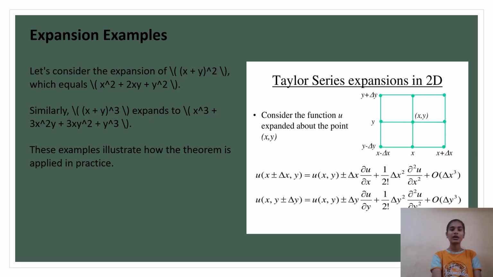Expansion example: let us consider the expansion of (x + y) to the power of 2, which equals x squared plus 2xy plus y squared. Similarly, (x + y) to the power of 3 expands to x cubed plus 3x squared y plus 3xy squared plus y cubed. This example illustrates how the theorem is applied in practice.